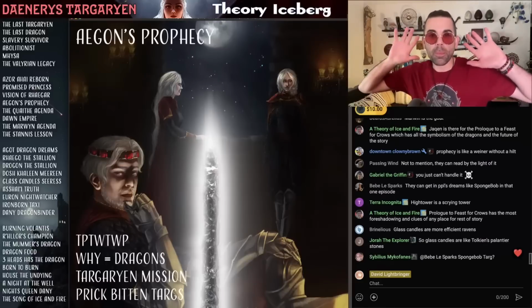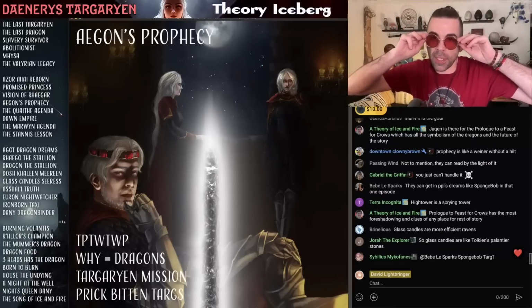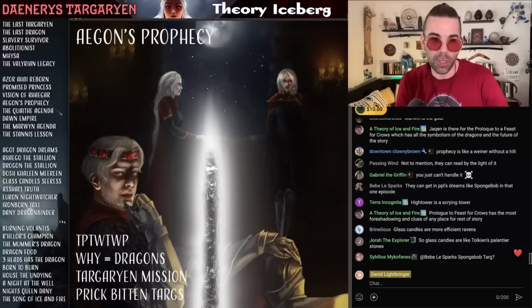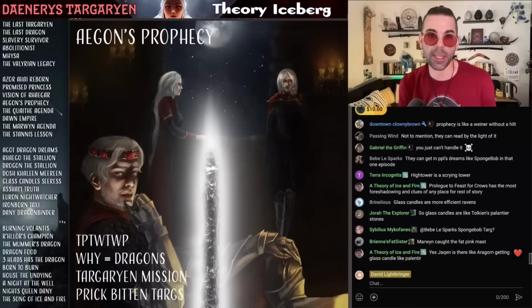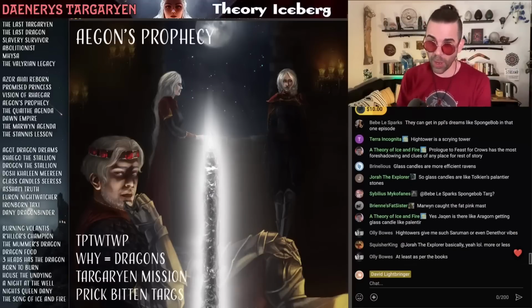So here's my observation about House Targaryen. Aegon and his sisters, in this excellent artwork, decide they need to conquer Westeros in order to prepare for the long night. And the idea is to establish a powerful dynasty of dragon lords and to breed dragons that grow strong and just hold down the fort until the long night comes. And then we have a dragon army, lots of dragon riders. Makes sense. Didn't work out that way, though, did it?